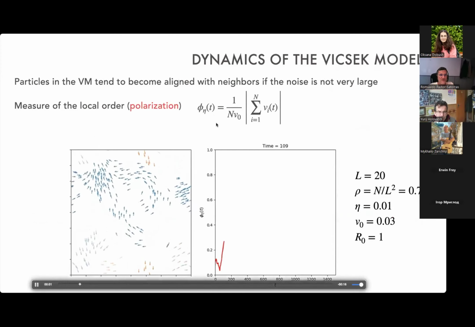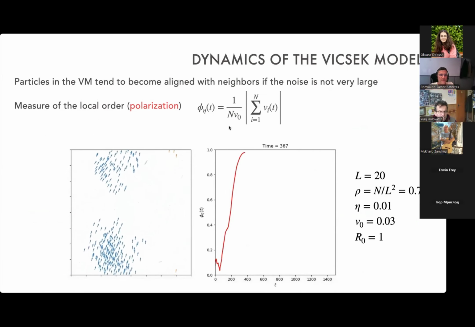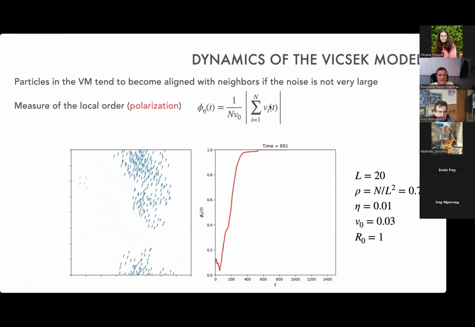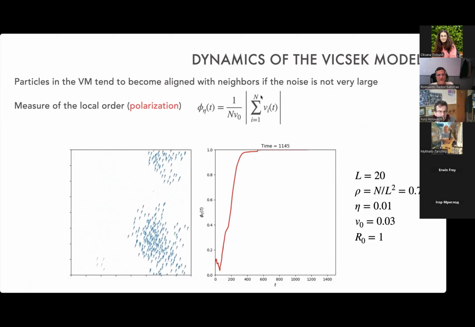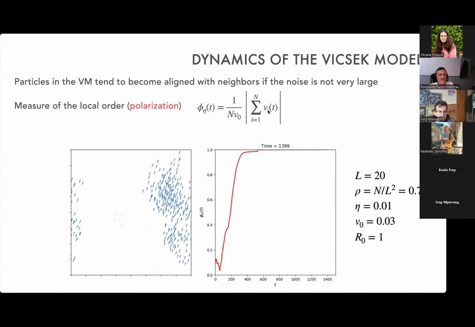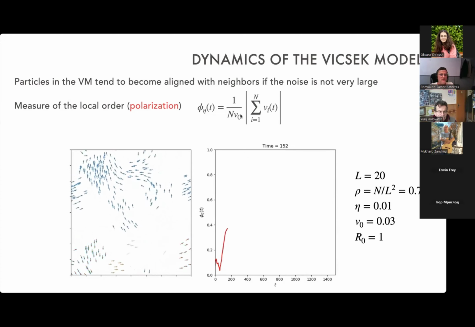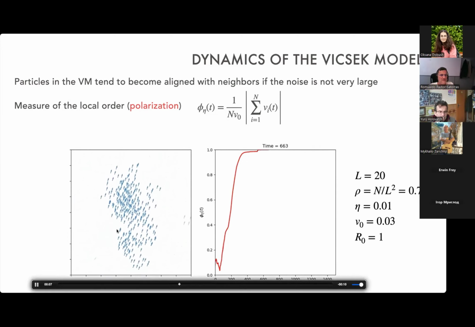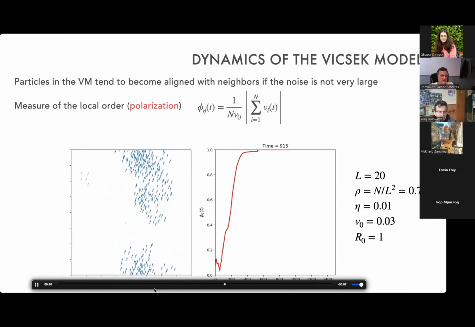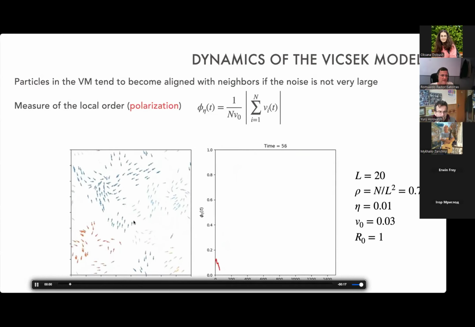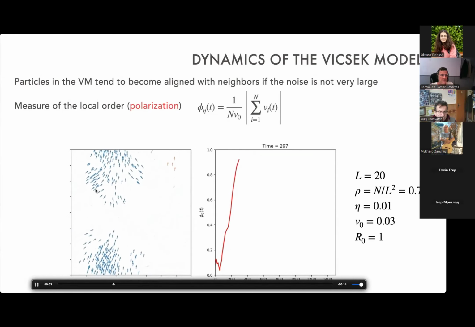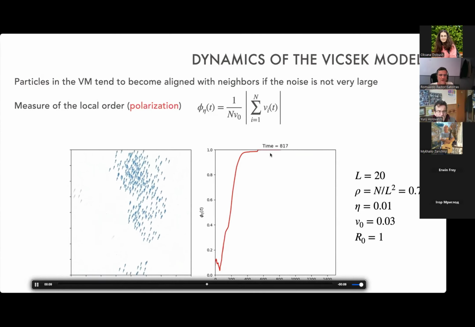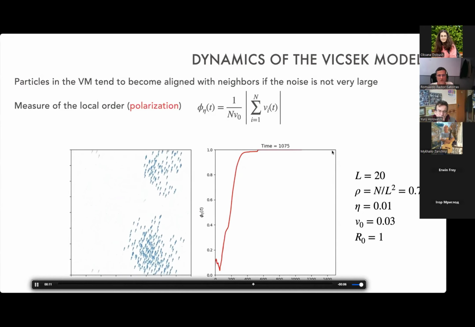Okay, when you perform simulations of these things, you can look at the order parameter called the polarization, that is defined as the modulus of the average velocity of the flock. This is something that, if the fish, the animals, travel in random directions, will be very small, and if they all travel in the same direction, will tend to 1. And here, this is a simulation of this model in two-dimensional space. You can see that they start in a disordered state, but then when they become close together, they start traveling in the same direction in a perfectly ordered flock, an ordered school, with a polarization of 1.